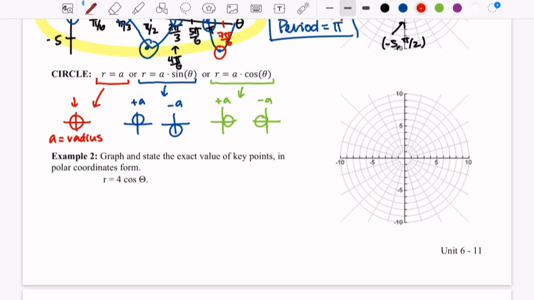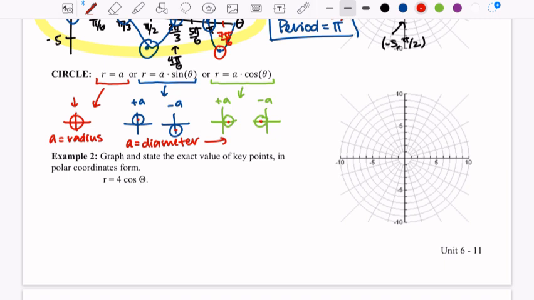Now, if we had r equals a sine theta, we saw that the circle was no longer centered at the origin, but now its center was somewhere on the y-axis, okay? You'll also probably have noticed that a no longer represented the radius, but a was now the diameter. Okay, and then for cosine, same thing, a is going to represent our diameter, but this time the center of that circle was on the x-axis. So that kind of follows along with some of our other functions that we've looked at and where that symmetry occurs.